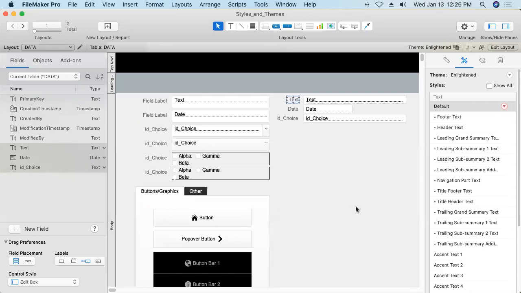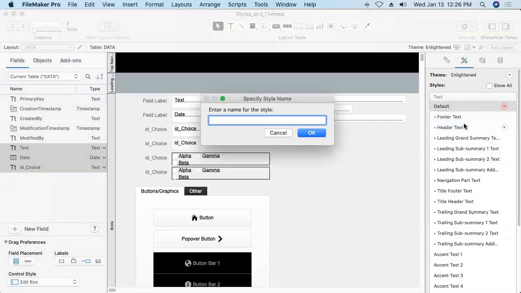Okay. So I'm going to take that first text object here and use it as an example for a new style. Clicking the red arrow for the default style, we can say save as new style, or notice save changes to current style, which would basically cannibalize default and make it use the right alignment that's inherent on these text objects, on these field labels, that's not part of the default style. But I don't want to. I want to save my own new style, make it a custom style.